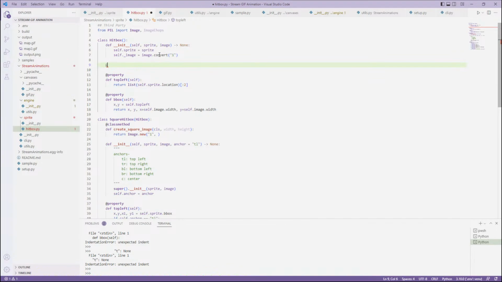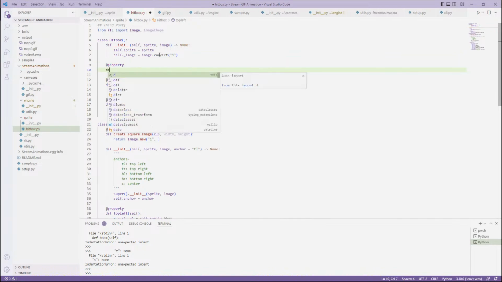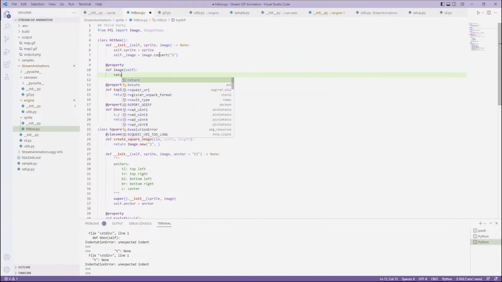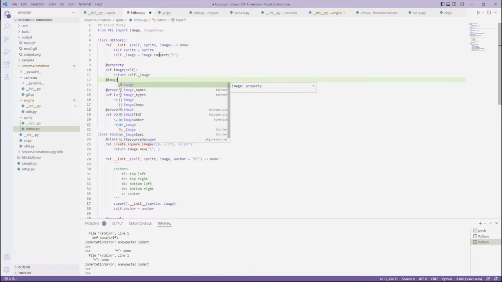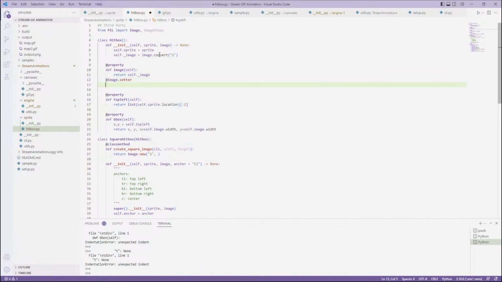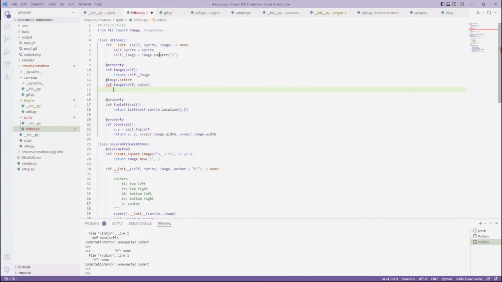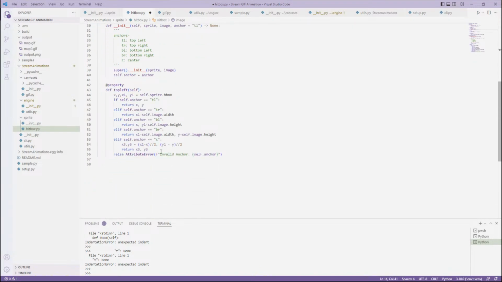In that case, at property, define image self, return self dot image, and at image dot setter, define image self value, self dot image equals value dot convert 1. Just because it's rather important for us moving forward that this is in mode 1.